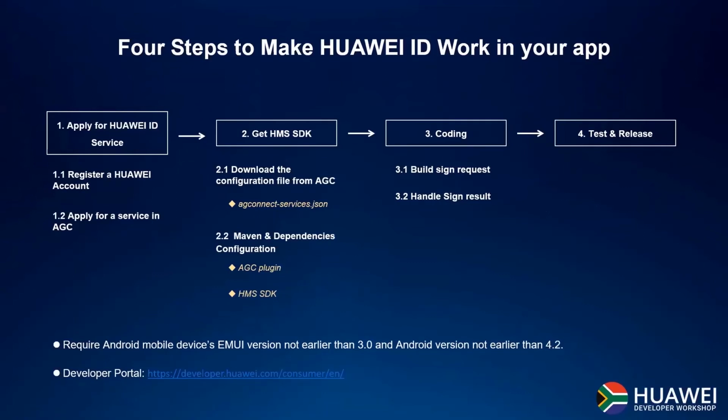So just before you actually get to interact with the code, you have to do these 4 steps to integrate the app. Firstly, you have to apply for your HUAWEI ID and register as a developer in the HUAWEI developer console. From there you can get the HMS kits, download the configuration file from the Huawei App Gallery console, add the AGC plugin to your Maven dependencies, and download the HMS SDK into your development environment so that you can access all the functionality. Then from there, that's the coding, and then you can do testing, A/B testing on AGC as well, and then you can release your app.